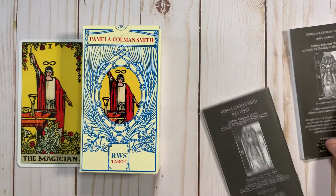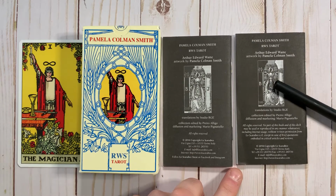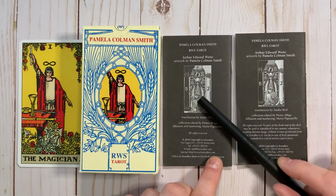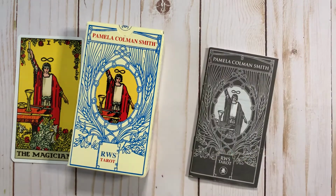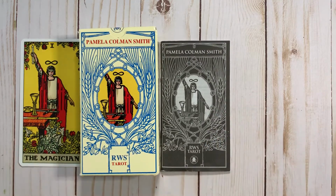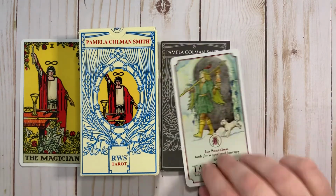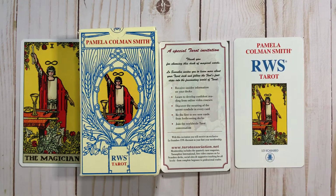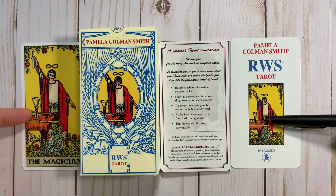And on the back, it's even harder to tell, but you can see there's a whiter face here of this High Priestess, some whiter tones here from the atmospheric shading, whereas this one has a very dark face on the High Priestess and some grayer tones overall. That'll be your little black book that comes with the third deck, and it also comes with two cards that look very similar to the Dirty Pam. You have your Lo Scarabeo Tarosophy card. It's identical, that invitation. You also have a Pamela Colman Smith RWS Tarot card, but it does have the same Magician that is on the rest of the deck.